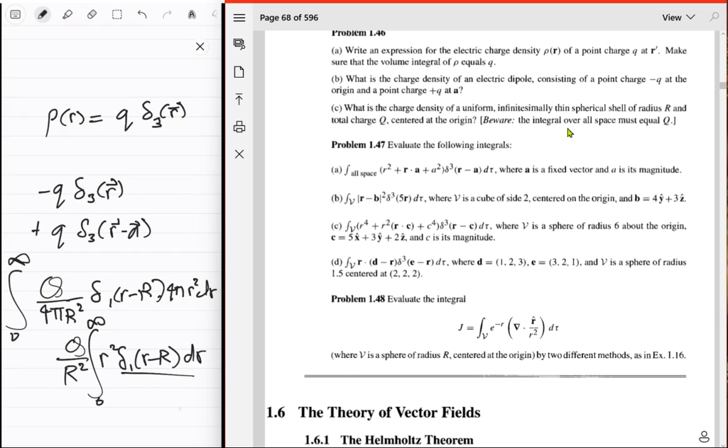Of course, now this integral is in one dimension only, and this is a one dimensional delta function. So this will just pick out the value of this function at small r equal to capital R. And that just happens to be capital R squared. So we just get q upon r squared times r squared, Q. Awesome. That's what we expected. So yeah, this function works. It's just q upon 4 pi capital R squared, not small r squared, of course, that would be stupid. And then you've got del 1 of r minus capital R.